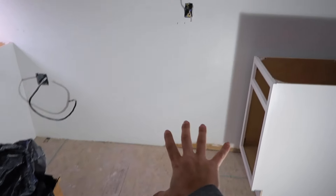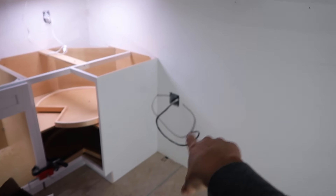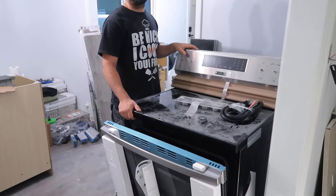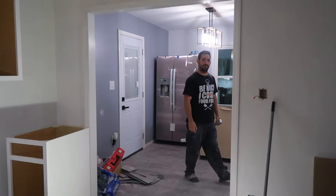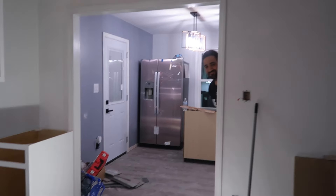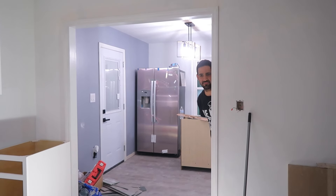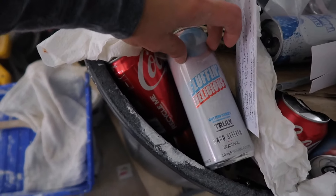We have two base cabinets left here which are going to be an 18 and a 24, and we're going to slide the stove in to make sure all the spacing is good. We also had a bit of a snack break distraction with Jason grabbing Trulli candy — that's why we get nothing done. We are calling it a night — didn't quite get as far as I had hoped.